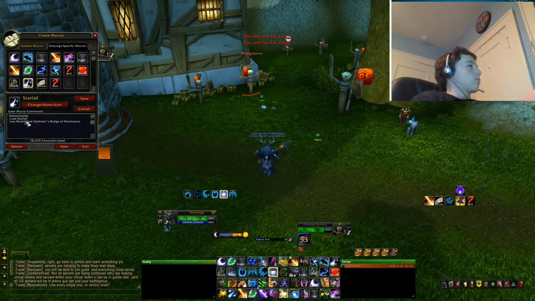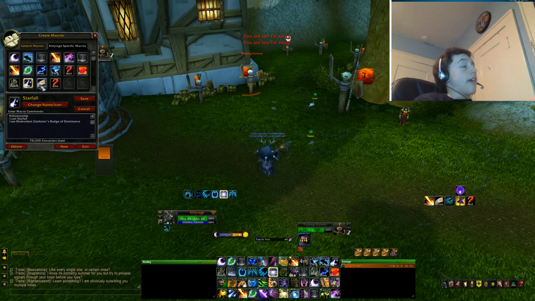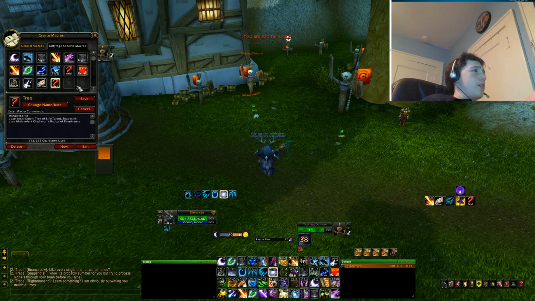Starfall. This is my Starfall macro. It basically casts Starfall and casts my Trinket. Simple. At the same time, so I can have more damage. This is a restoration macro. You're not here for that.